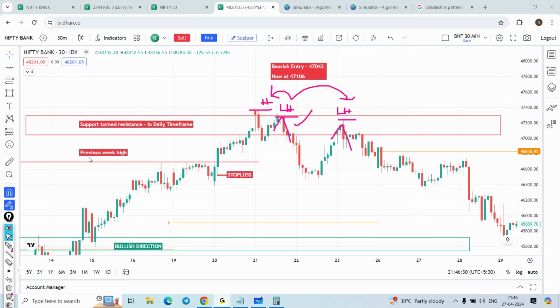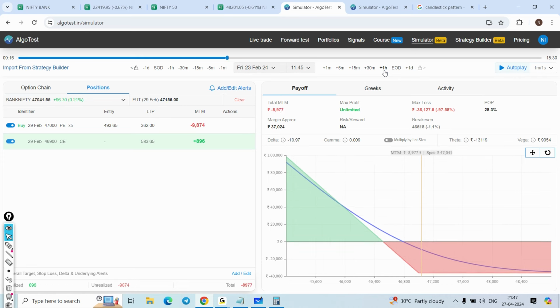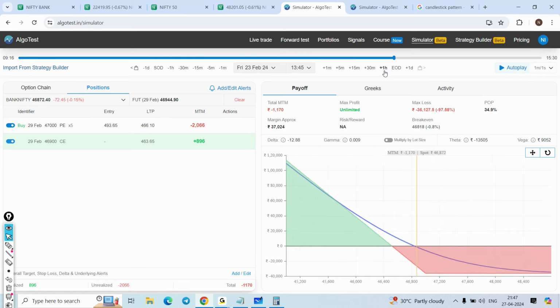Basic higher low, lower high price action. The price action which you traders know, higher low, lower high formation starts developing around the supply zone with a rejection. Adding the quantity below this low only. When this low came, this is somewhere around here, the 115 to 145 candle. Let's take it 130, 140, somewhere around 46,860. We'll move forward.